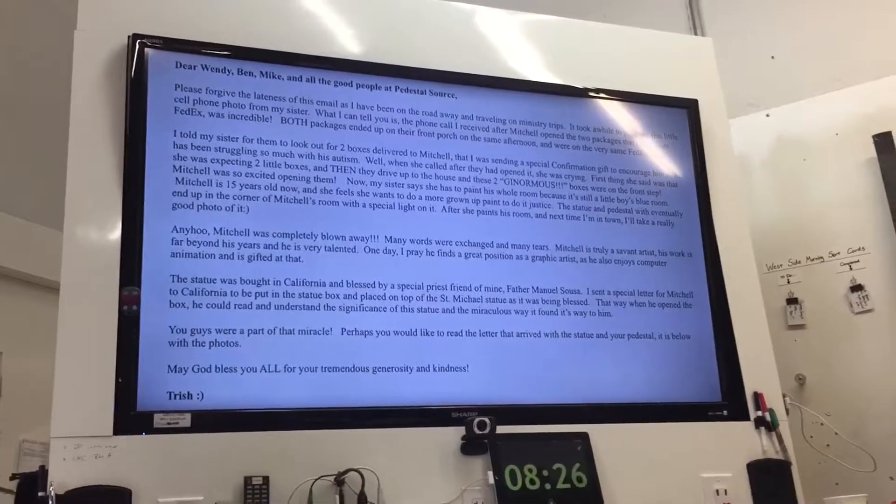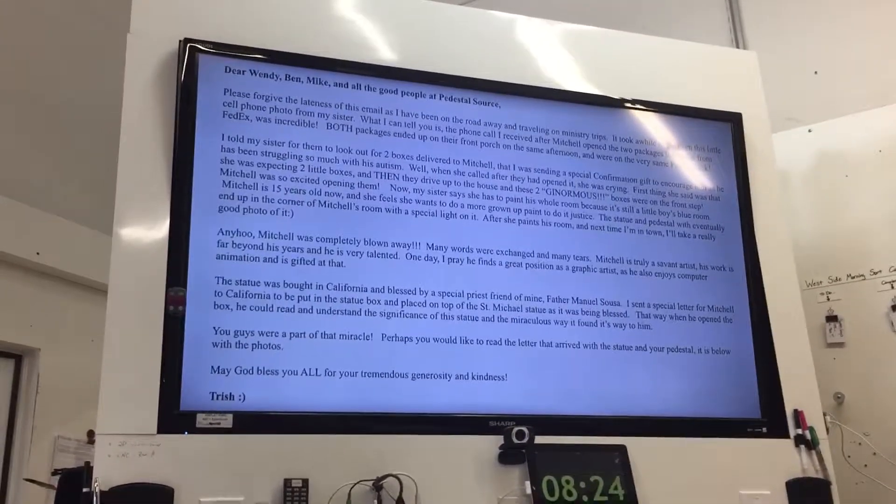Can you recap this? Oh my gosh. This lady's nephew has autism and he's very creative. He's 15 years old. She sent me a picture of him, his sister, and his mom. Anyway, I was reading this — I'm like, crying. And then I reply back and I'm like, if there are typos, I can't. Very special statue, very heartfelt.